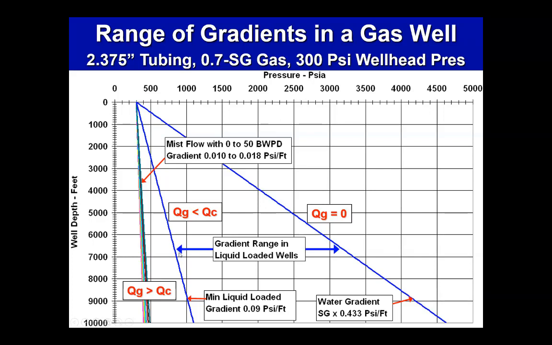Liquid gradients in the well vary. They're very light in this corner here, below what we say, less than 20% liquid. Below that, that's normally above the critical rate. Liquid gradients above that, 0.09 psi per foot, about over 20%, you're getting to where you have liquid holding, and it gets heavier and heavier until you have no more gas flow, meaning that the well's dead and you have a 100% liquid column in the well. That's what you also have if you keep some column when the well is static.